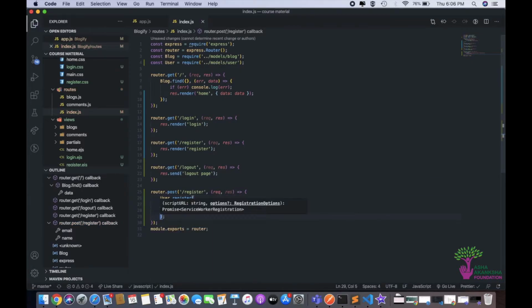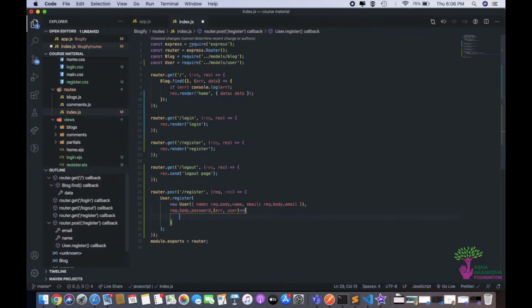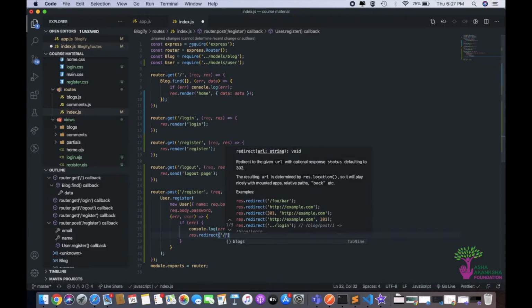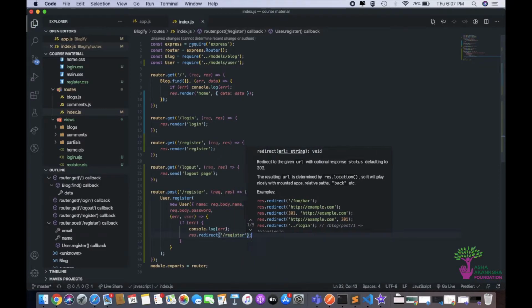After this, we will have error, user. Yeah, here it is. And in this, we will have if error, console.log error, and then we have to res.redirect /register.